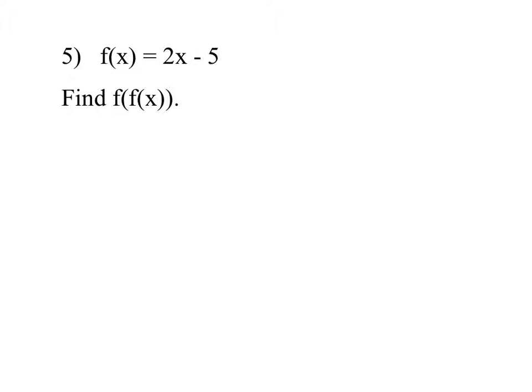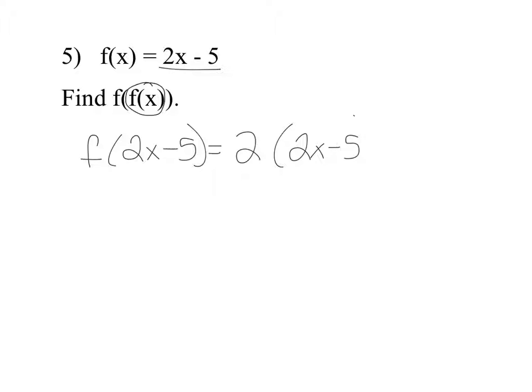And then the last one, f of x. The inside one you just replace. So f of x is 2x minus 5. So I'm plugging in 2x minus 5 everywhere there's an x. So 2x minus 5 gets plugged in. This is actually less work than the ones we did yesterday. However, slightly more confusing.